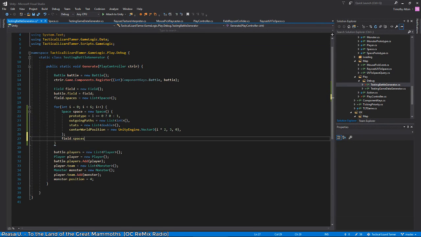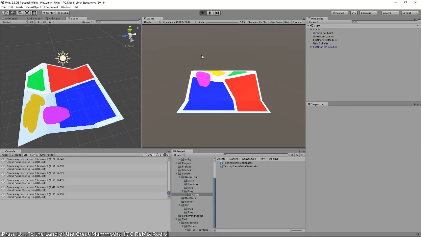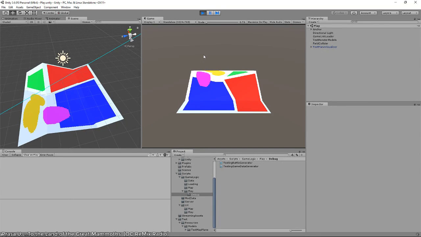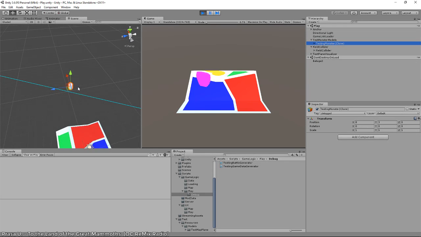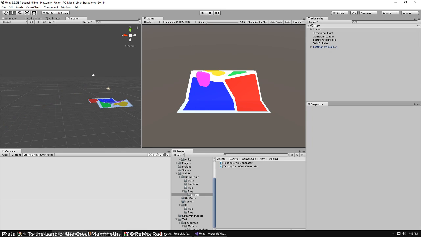Alright, so field spaces add space. Alright. Snow monster is at position 4, and I think it should place it right there. Oh, where is the monster? Okay, so it's at 8. So yeah, it's on 4. Okay, so that is kind of right.